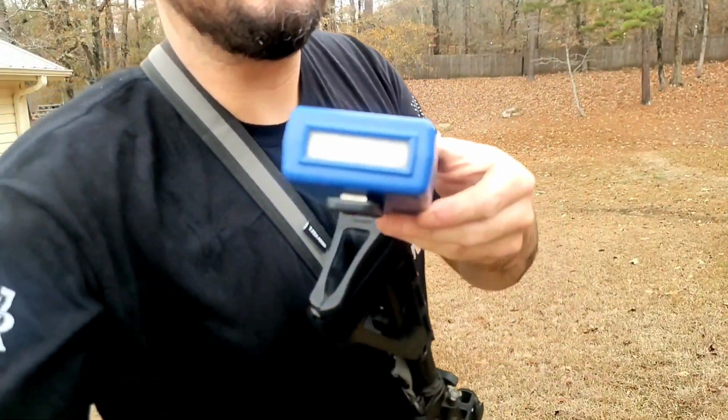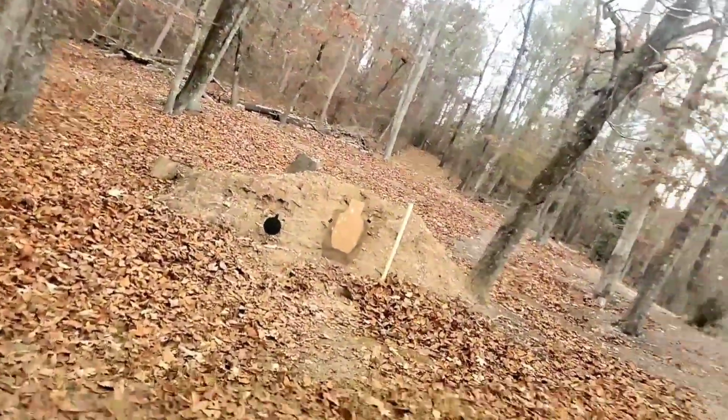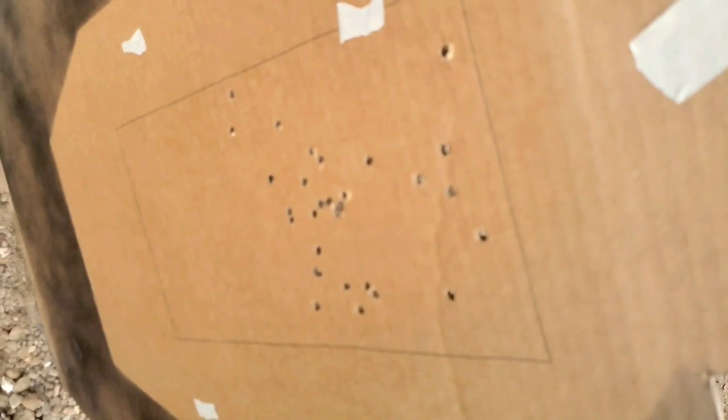.122 Billy at 15 yards. Target already had some hits, but now it's got some more.